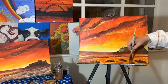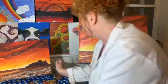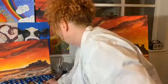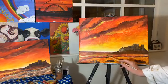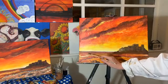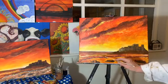I'm going to stop. I know I've gambled on. I'll talk you through what I've done. I'll have a pointer. I've put a little bit of yellow into the sea. We're doing sort of reflections of the sky. I sorted out the horizon line.